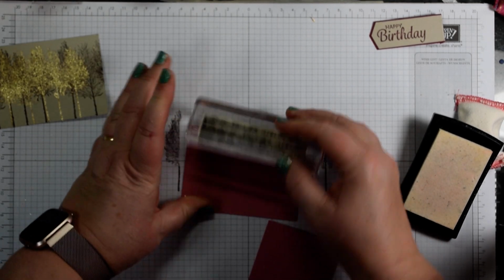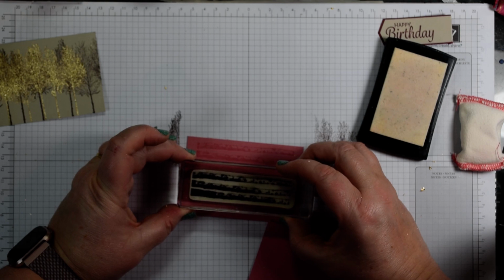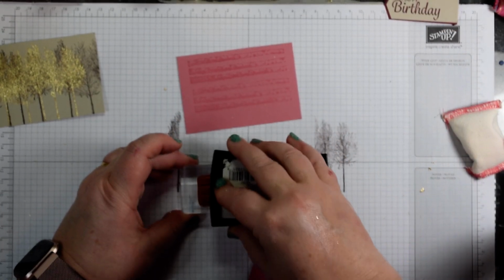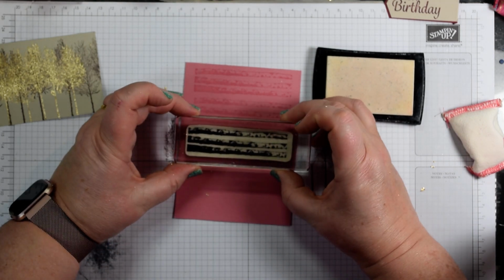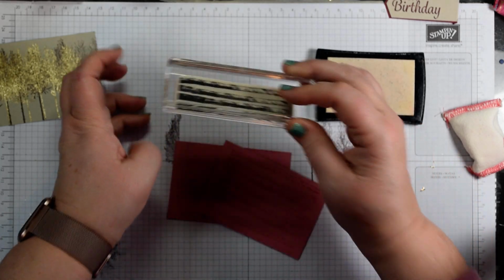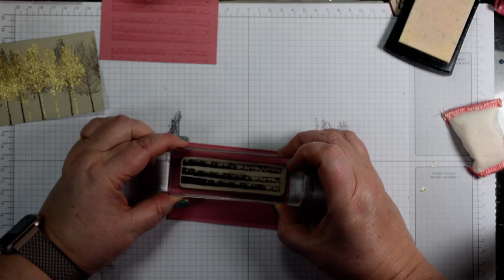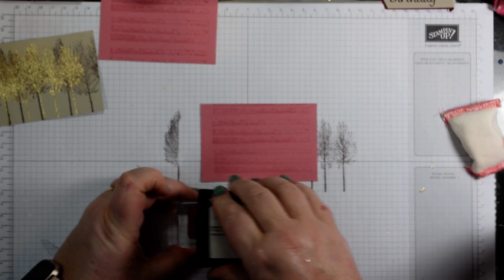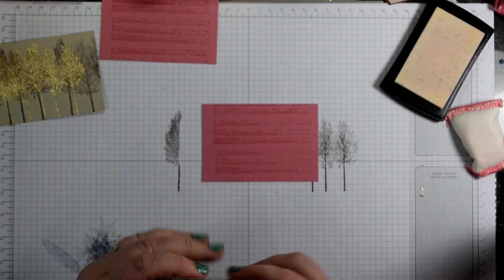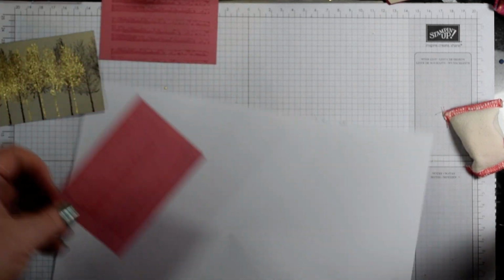All I'm going to do is just stamp my trees, and you'll see because it's Versamark, you can actually line that up by eye. You could use your stamparatus if you wanted to. What I'm going to do is just pop that in there, and I didn't actually use my embossing buddy, so I might end up with some stray bits of gilding. So again, I'm just going to carry on doing both of these. And the other one that would work well with this actually would be the birch stamp, the background one. But I just wanted to show you with just a single stamp. In some ways it would be better because it would actually cover, you wouldn't get a gap top and bottom. So on with those.